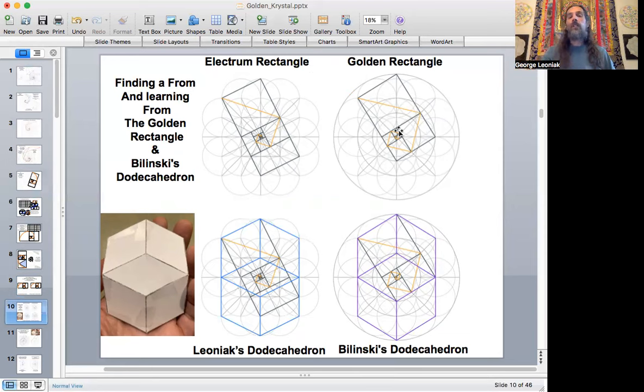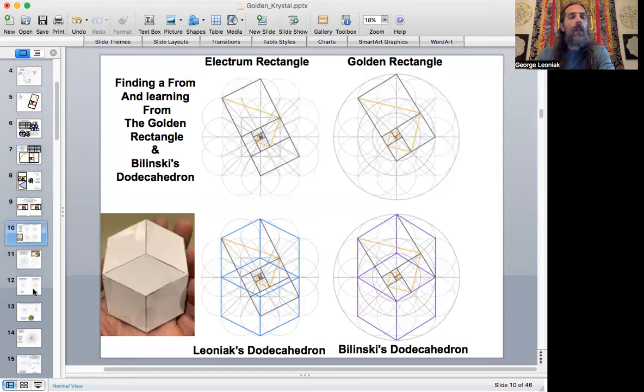So I said, let's go ahead and make a dodecahedron, which actually has all the same equal size faces on it, and make a Balinsky dodecahedron. Not Balinsky, that's Balinsky, I'm Leoniak. I made a Leoniak dodecahedron out of the same concept, basically, that I was seeing over here in the Balinsky dodecahedron. So this spiral essentially is on a flat plane going through the Balinsky dodecahedron, as it is in there, and Leoniak's. And we could put these dodecahedra together, it'll fill space just like any other dodecahedron as the faces all match up.